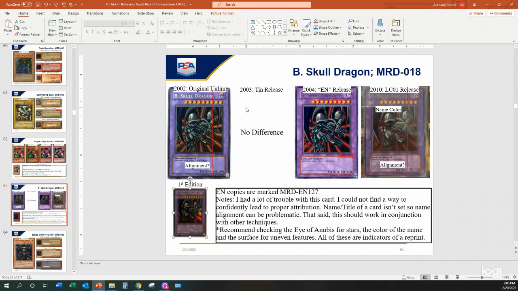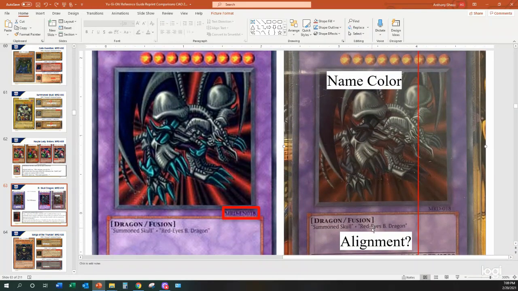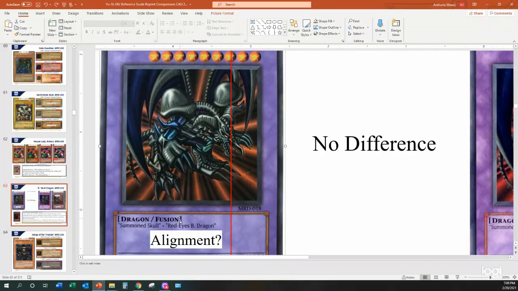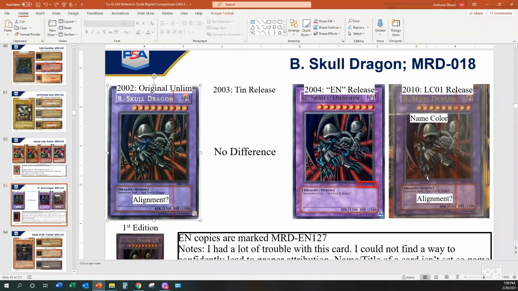And it's the same thing for the tin releases too. It's no different because these do look the exact same. The tin releases, the 2003 box releases, they look the exact same. So anyways, there is no difference here as far as I could tell. All of the alignments were the same. You see how it comes over the E in Red Eyes here? Same thing. So, you know, this might work for you. It might not. I'm not sure if this is actually going to work.